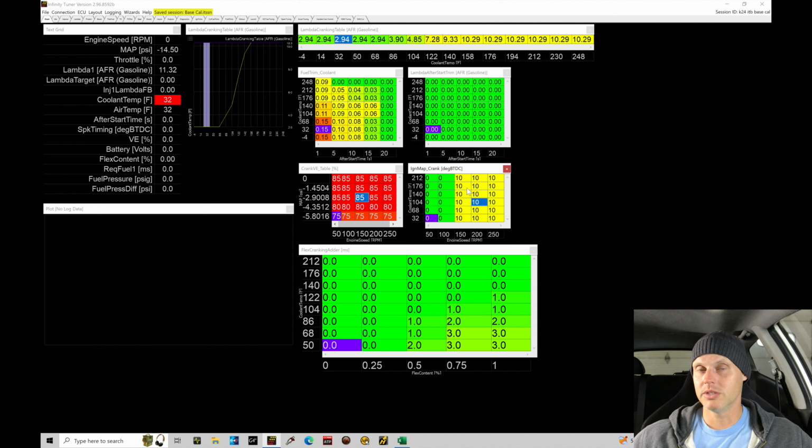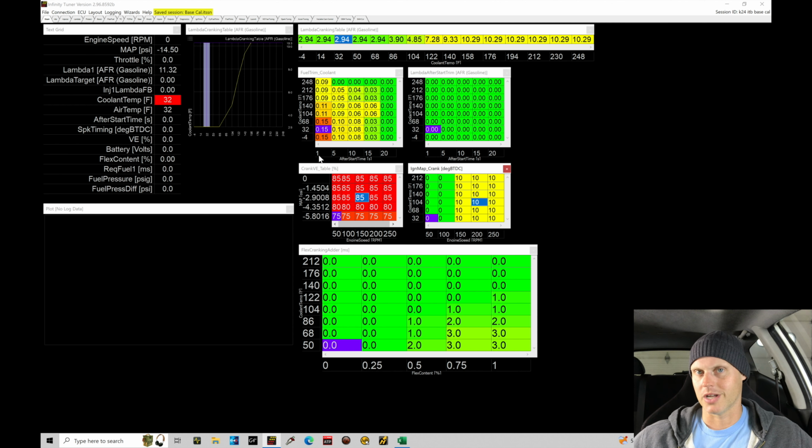All right, so that's going to lead us into taking a look now at our fuel trim coolant table and Lambda afterstart trim. So once the engine exceeds about 300 to 350 RPM, it's going to consider the engine to be in its running state. And this is where we start to transition from our afterstart time here in our axes. So 0 seconds would be when the engine's still in cranking state, and once it goes above 350 RPM, it's going to be in the afterstart.